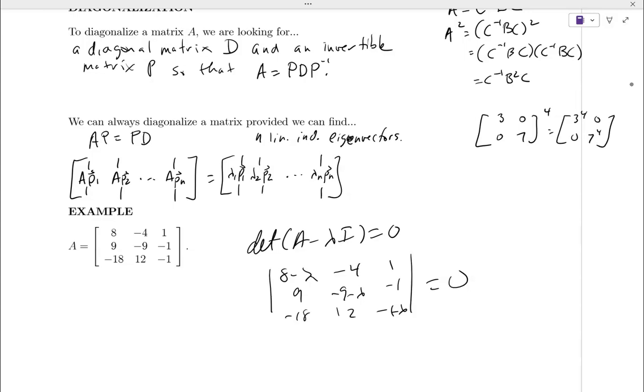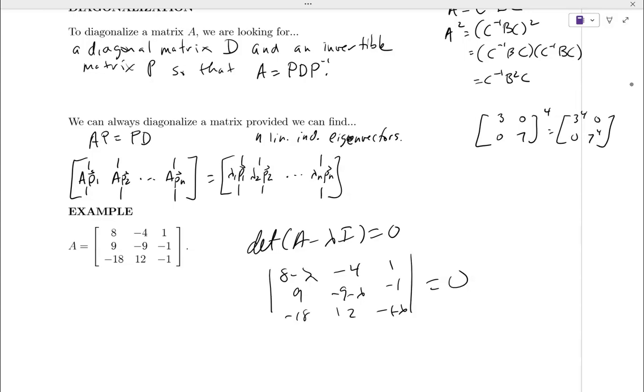That'd be a lot of by hand work, right? So I wouldn't make you do something this ugly by hand. It's not all that ugly, but it still would be a lot of work to try to do all the multiplication. Notice we don't have a lot of zeros here, right? So we don't get a lot of those cancellation things that we like for determinants. So you have to do a lot of multiplying out your polynomial, and then trying to refactor it. Be a big pain, right? So I'm not going to make you do that by hand. I wouldn't expect you to use your calculator on something like this.